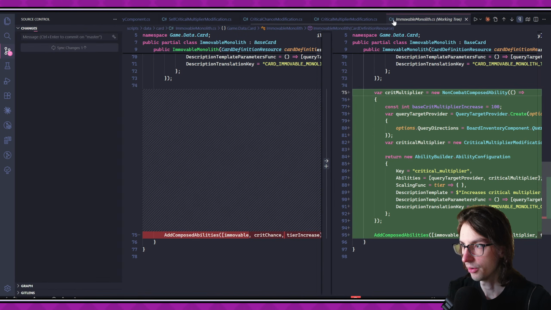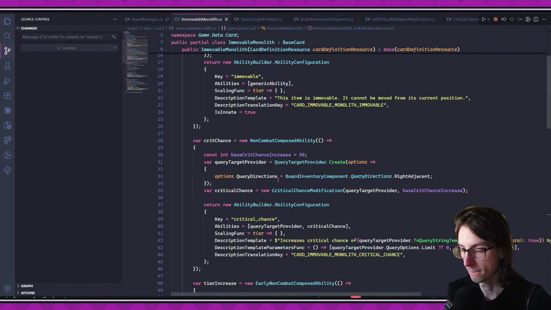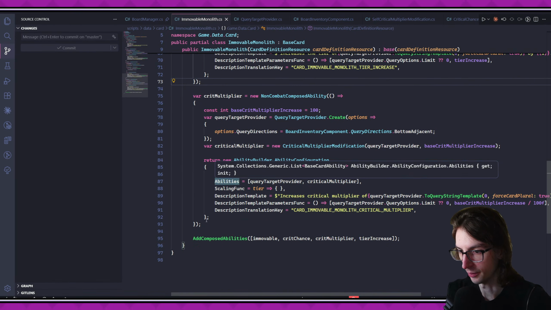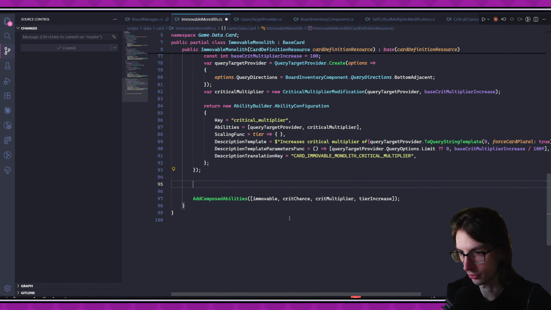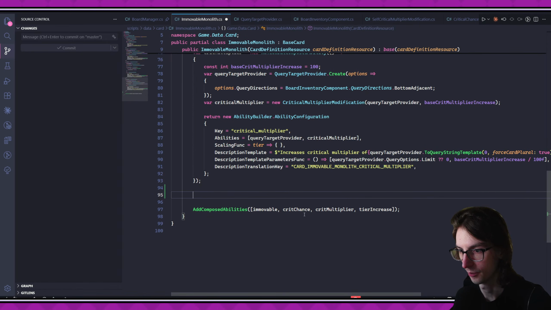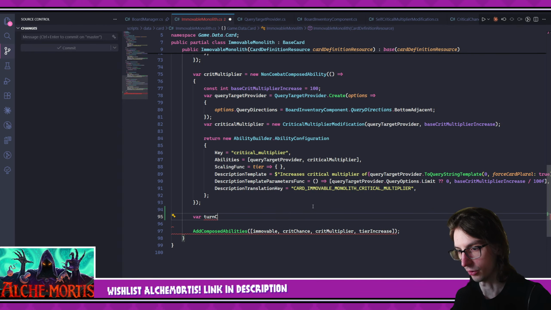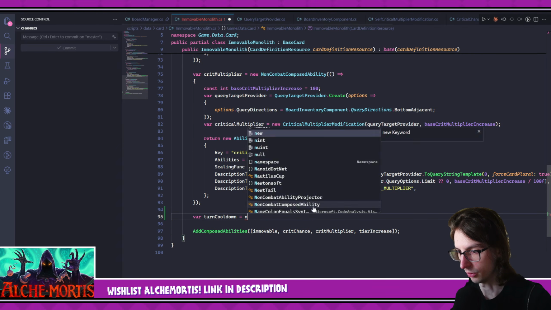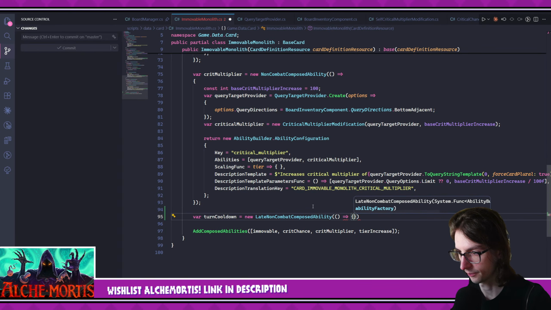All right, so we need one more ability for the Immovable Monolith here. The top adjacent ability. I guess we could just do a turn cooldown reduction. Var turn cooldown is equal to new late non-combat composed ability.